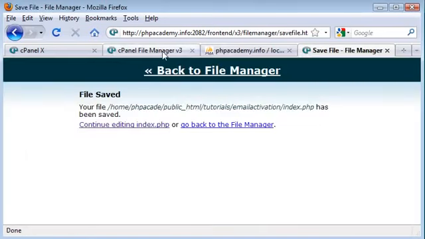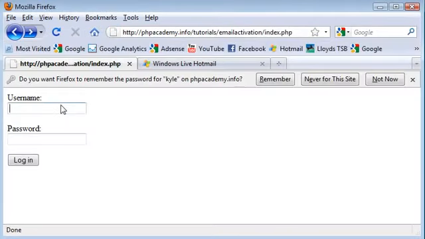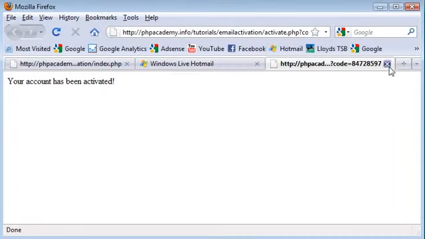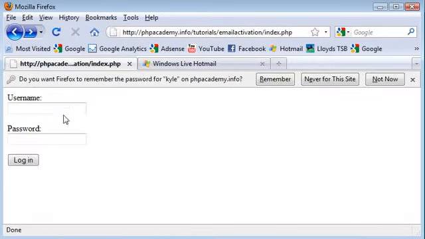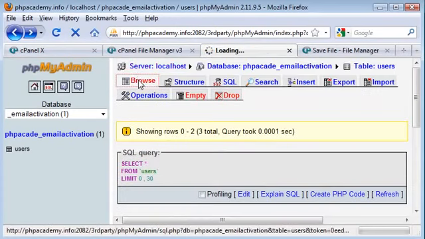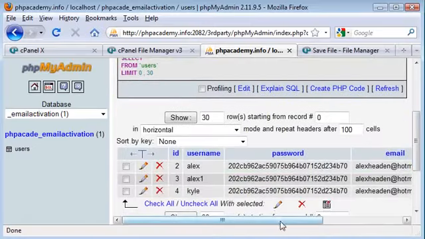So we can run through this. I'm going to say Kyle123, you haven't activated your account. Let's go back, let's open up my email, and I'm going to click that. Your account has been activated, and then again obviously we refresh, you've already activated your account. Back here, Kyle123, log in, and you are logged in. Because that active here, although it's 0 now, I'm going to refresh the page. That's been changed to 1.